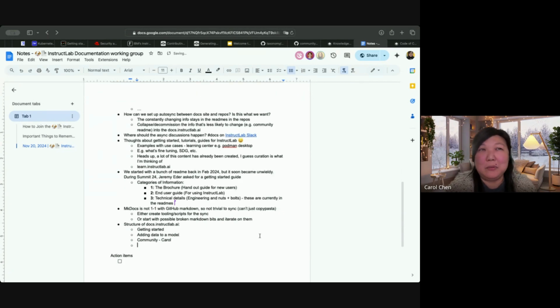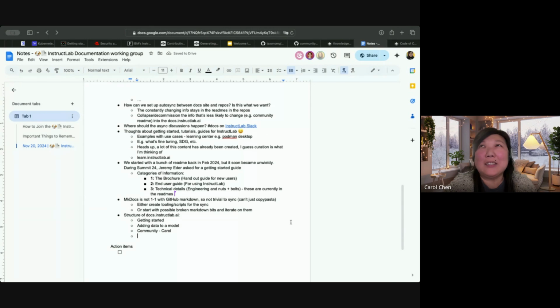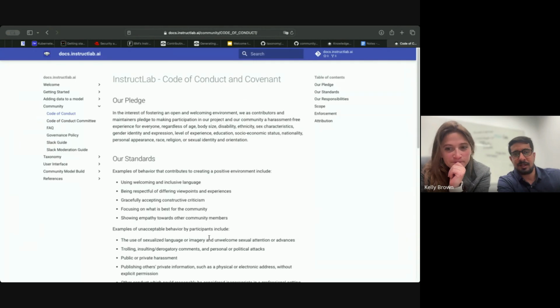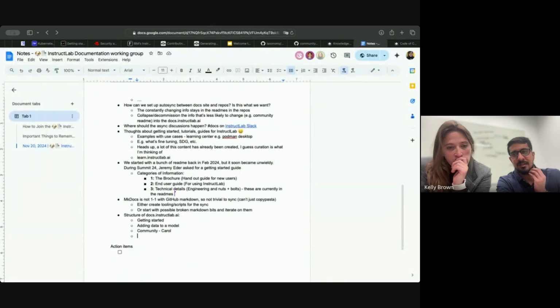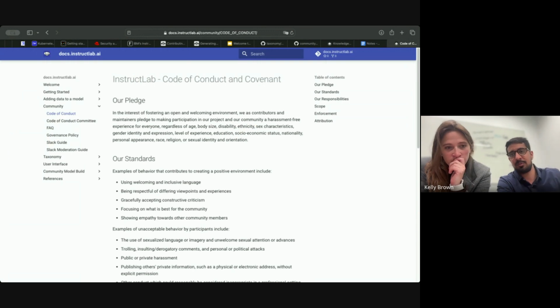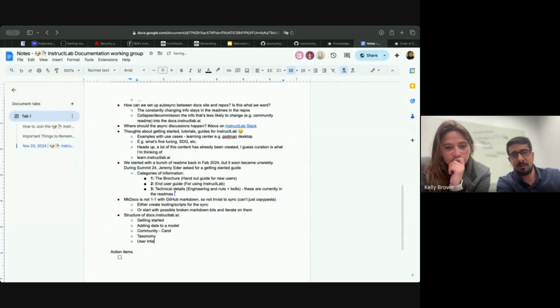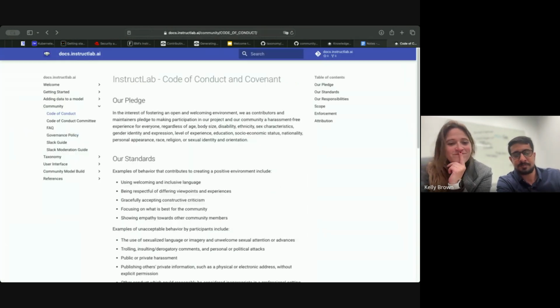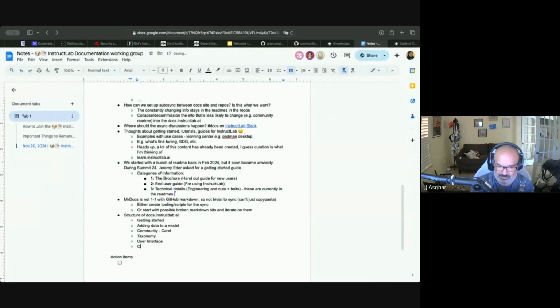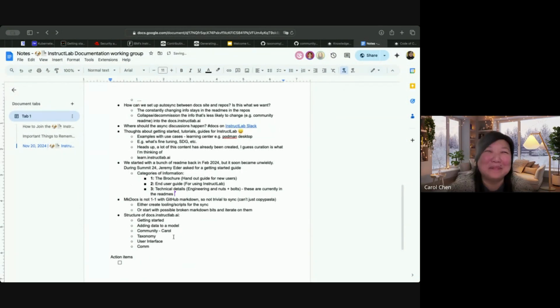Anybody would like to volunteer instead of being voluntold? I was going to say, I can try to think about what the structure should be for the third bucket, that's how to use the InstructLab CLI and for other developers wanting to use the libraries. Put me down for taxonomy for obvious reasons. Thank you.